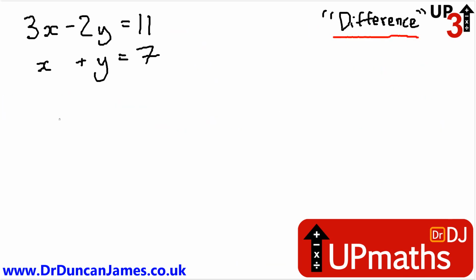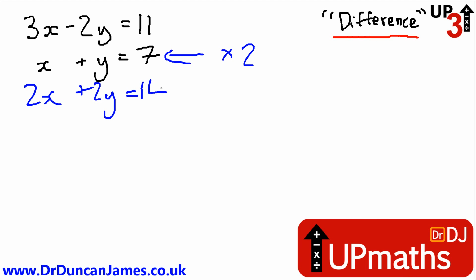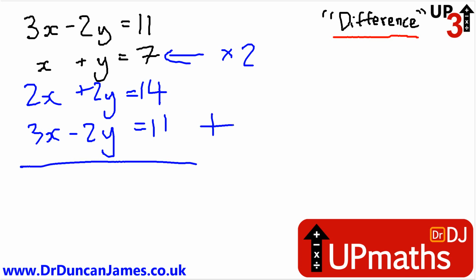The difference approach is the one that a lot of people are more familiar with. So let's take this equation and times it by 2. So that then creates 2x plus 2y equals 14. And then we want to minus 1 from the other. No, we're going to add them together, because if we add, I'll do what I see a lot of people do. I'm going to rewrite the first one. So I've just rewritten the first one. That's where that's come from. I can now add those two together.